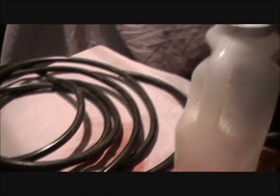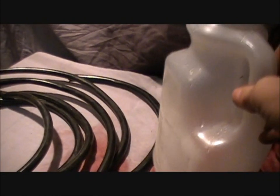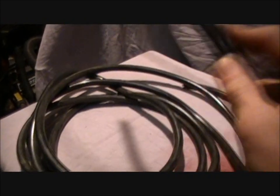So what I'm going to do is have this jug here. This is going to have the baking soda in it. This tube is going to be put down into it like that, attached to something straight and harder than this, so it sits down straight, not like a bend. And then there'll be a little breather tube also, and that'll come out the other end.